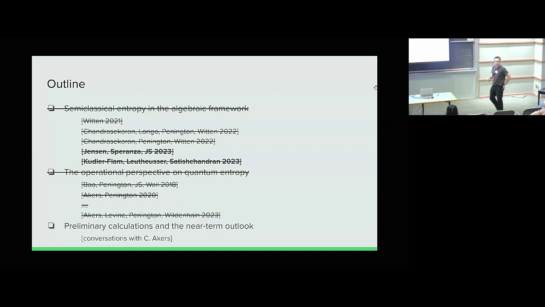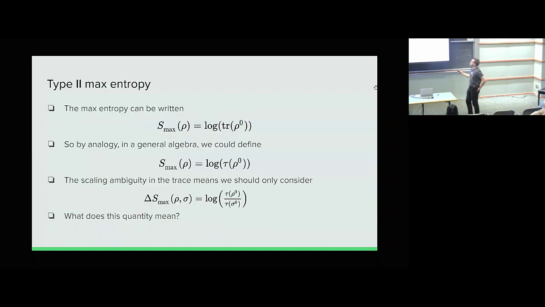Maybe let's revisit in a second. Let me just show these equations. In the second part of the talk, I tried to argue that we should care about these max entropies, which are these literal countings of the rank of a density matrix. These are things that literally count the number of microstates. And you could define them as the log of the trace of the density matrix to the power 0. That's just the projector onto the support of the density matrix. It sets all of its non-zero eigenvalues equal to 1.